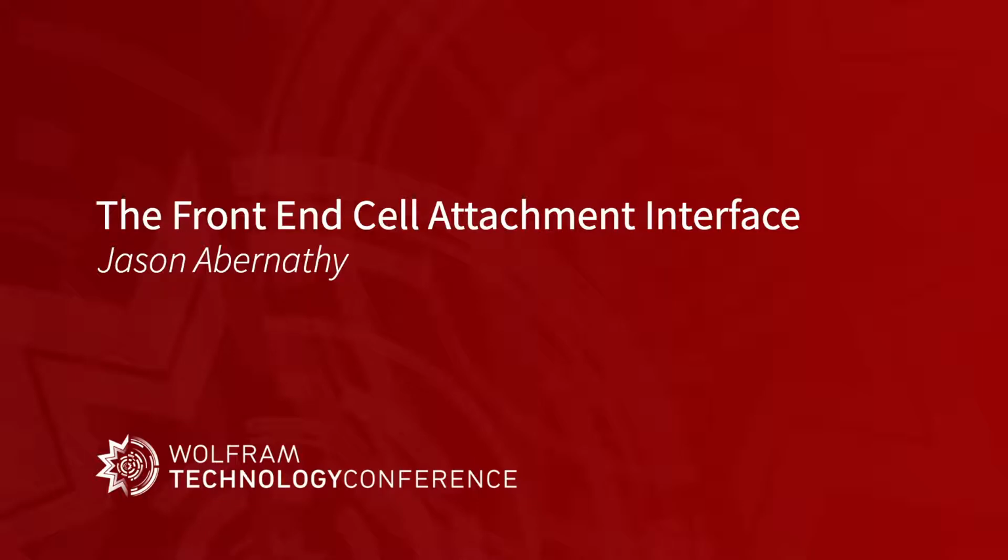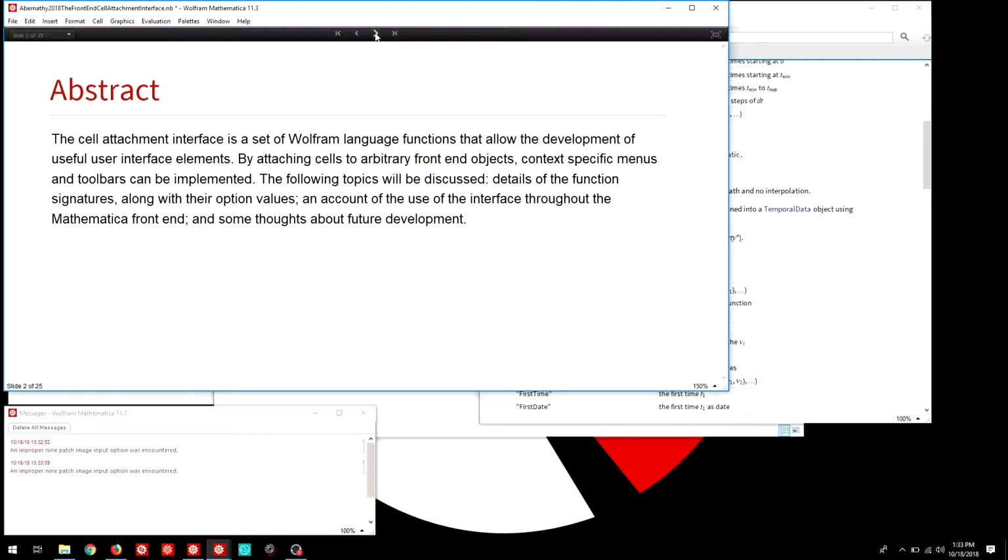I deal with the Linux front-end, and I'm going to be talking about the attached cell interface, which is something that's been baking for a while in the front end and we use internally, but is something we want to bring out eventually into the system context, and we'd like to get some feedback from you guys and help us find out where we can improve it.